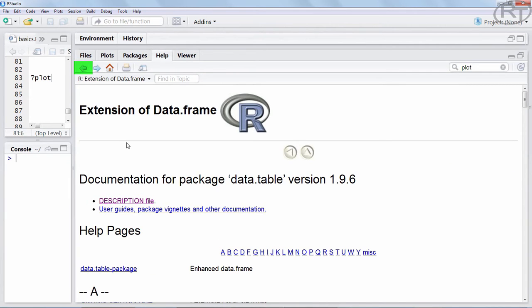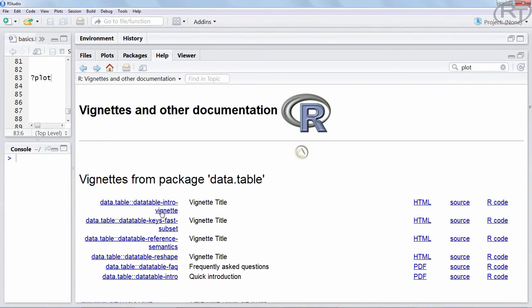If we go back, we can also check out the user guides, which give us a list of vignettes. This is precious information if you just start out with this specific tool. Again, vignettes are available only for some packages, but those are generally of high quality.